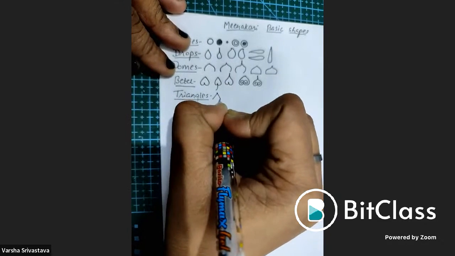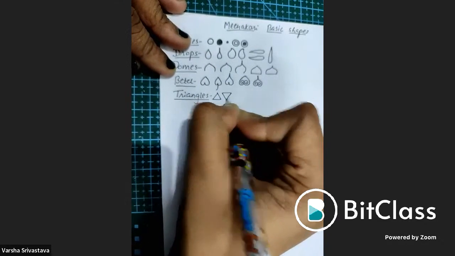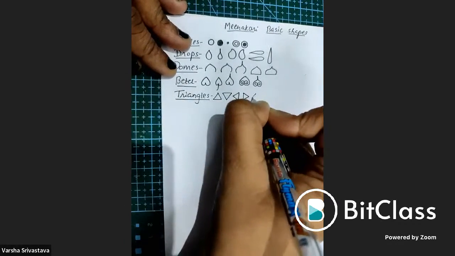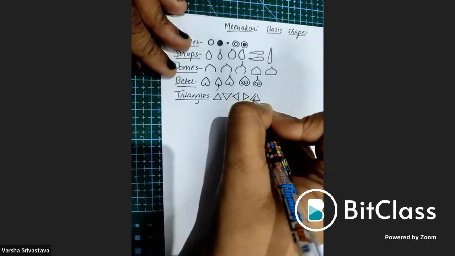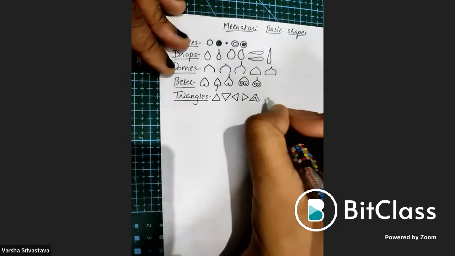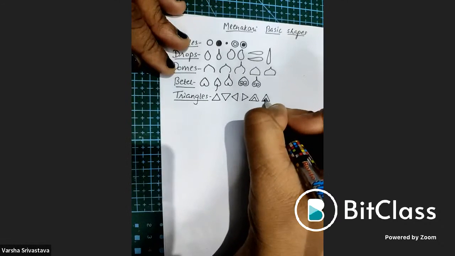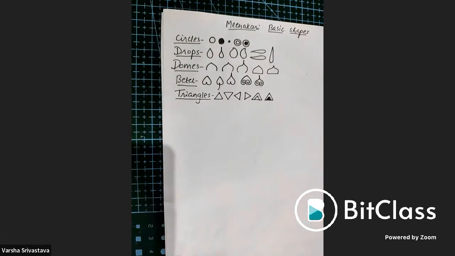Just make a triangle like this. Make it upside down, sideways, left and right. Make the triangle and make another triangle inside this like this. And then make the triangle and make the solid triangle inside this. Okay. A lot of people have joined late. Welcome to the session. Once I'm done with my drawing, I'm going to show you the full page. You can also take screenshots and practice it later on.